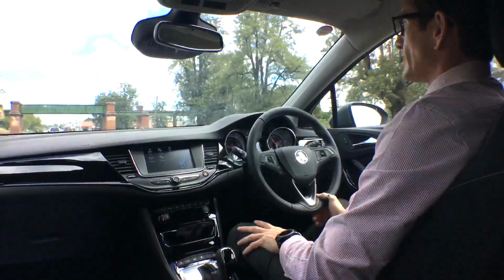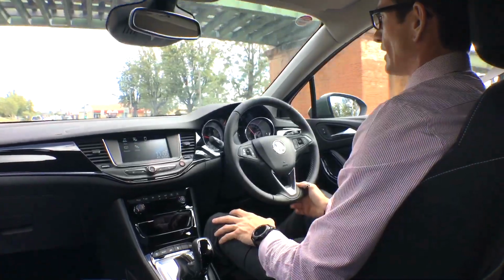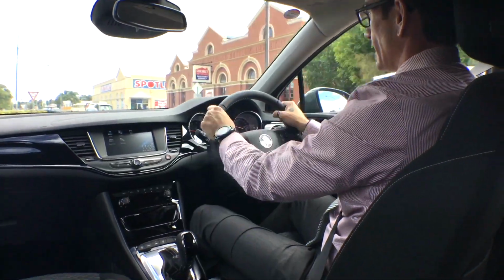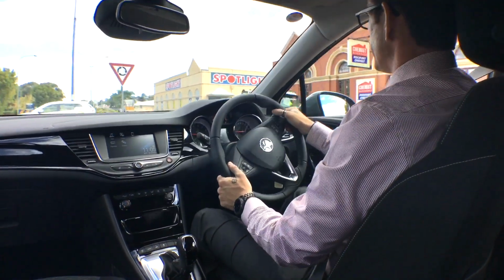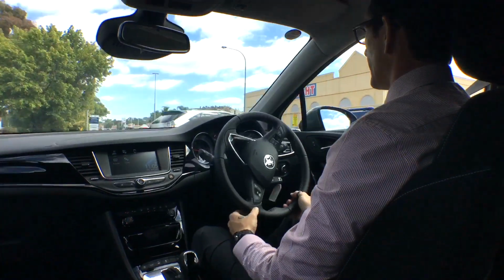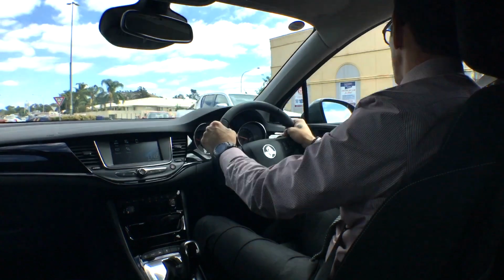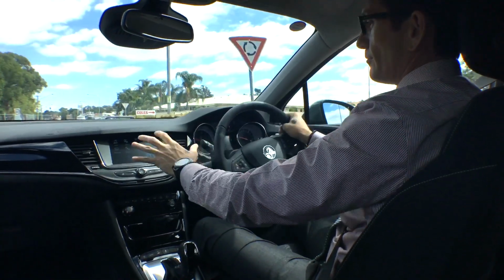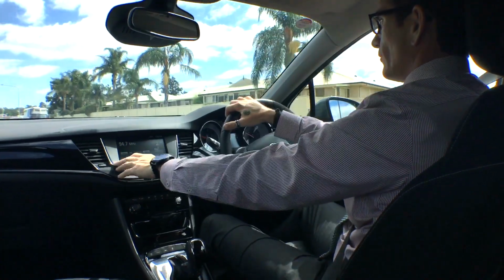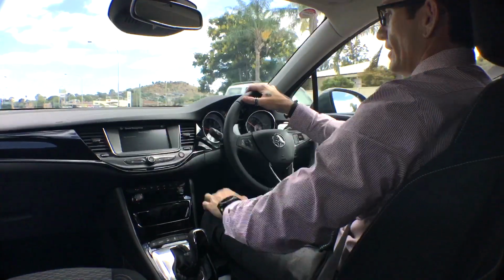So some of the great things with the car, we have frontal collision alert. So you just have to take my word for it. It's there. I'm not going to demonstrate it. But, so this is the LS Plus model. So in this vehicle, it is a 1.4 turbo. They have 16-inch alloy wheels in this car. All the fantastic features we are starting to get in all the Holdens that are coming out now. So we have Apple CarPlay. We have the big multi-display in front here, which has our audio, which is nice, big, easy to read. We can hit home and always go back, have our phone connectivity.